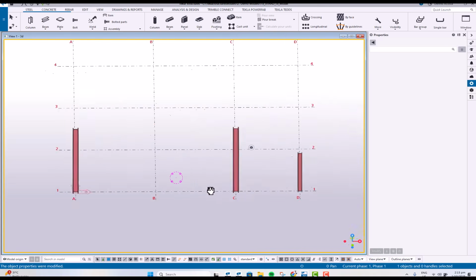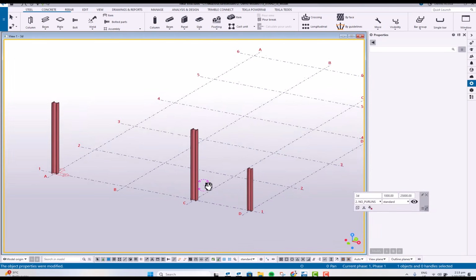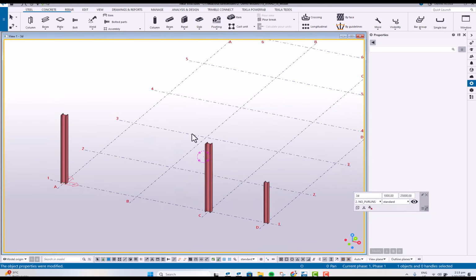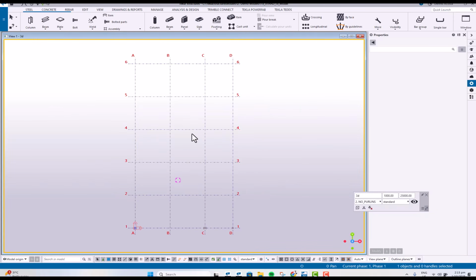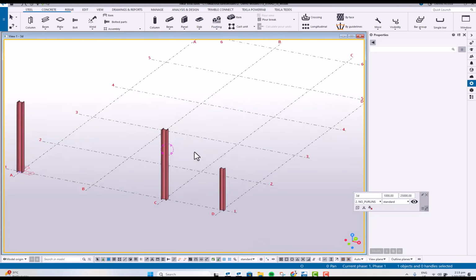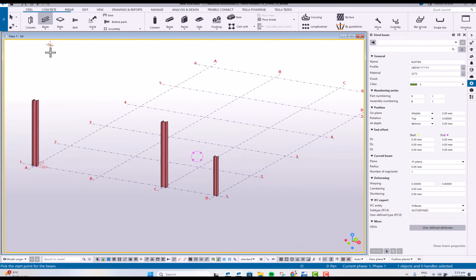So again, since we're talking about 3D modeling software, I will model this structure in a 3D view. But anytime you want to make it a plane, you can do that, though I prefer to do it in 3D modeling. I'm going to continue with adding my rafter here.